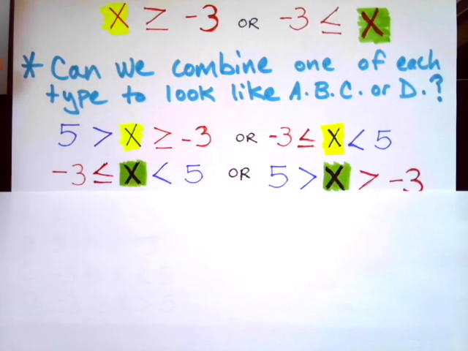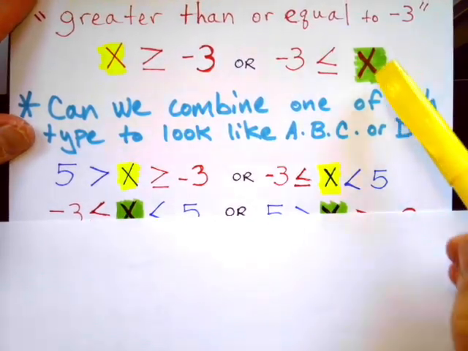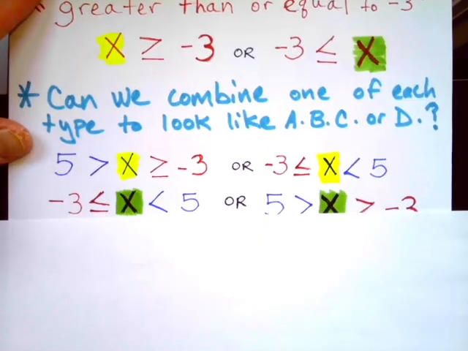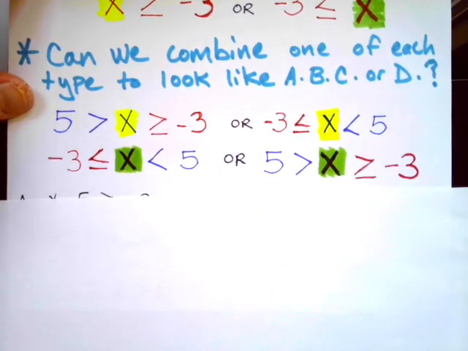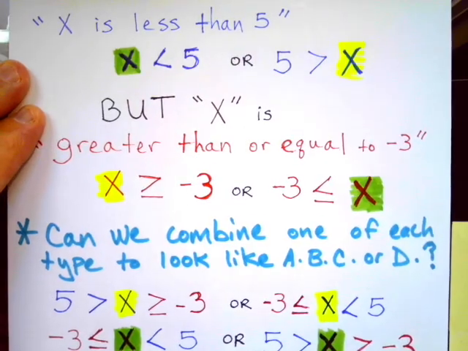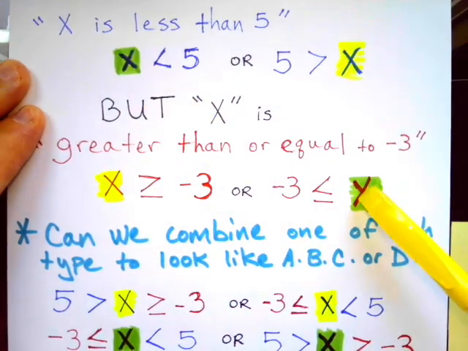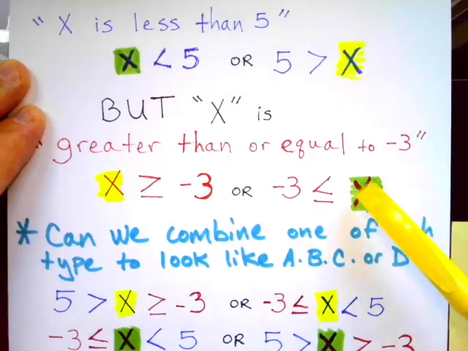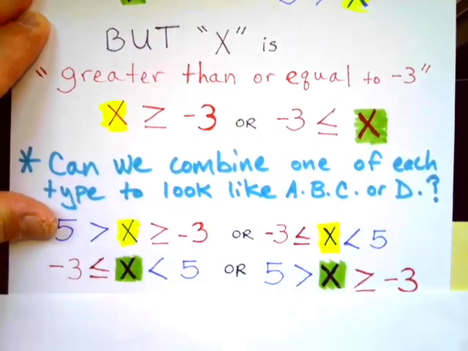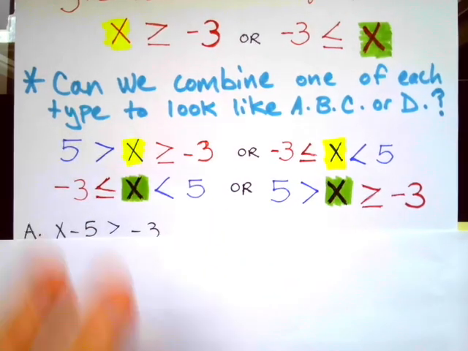Or, remember, we could take the highlighted x, highlighted here in green, and place the x over each other, and you would end up with, let me just give it a quick look there. You would take both of these, place them on top of each other. Negative 3 is less than or equal to x. X is less than 5. And that's what I'm showing you here.